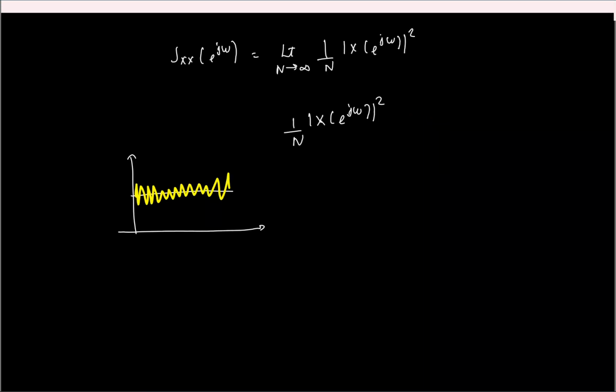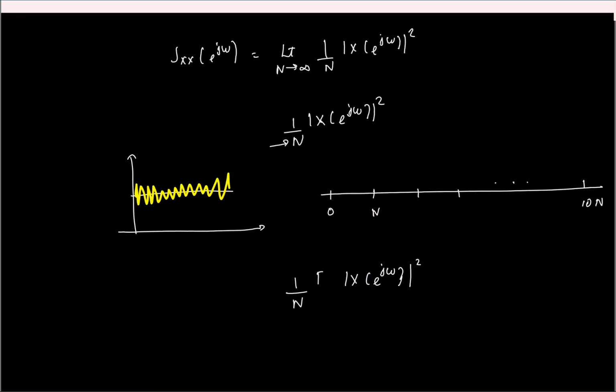Okay. And to reduce this variance, what you should do is this. So let us say you have decided to capture n points. Instead, you capture, let's say, more points. Let us say 10n. And you divide it into, let us say, 10 segments, each with n samples. Find the magnitude squared Fourier transform for each of these segments. So we'll have 10 such magnitude squared Fourier transforms and average them out. That will reduce the variation in this. Okay. So in practice, how we measure or estimate power spectral density is we compute the magnitude squared of the Fourier transform but average them out. So I'll write it as the expected value of this. So this is a more practical definition of a power spectral density. Okay.